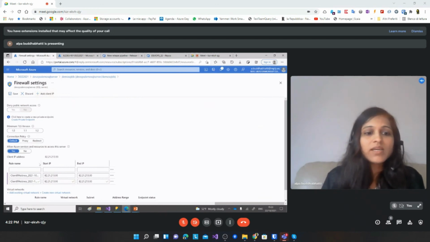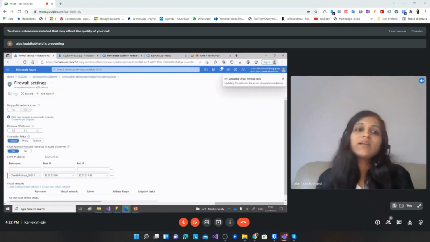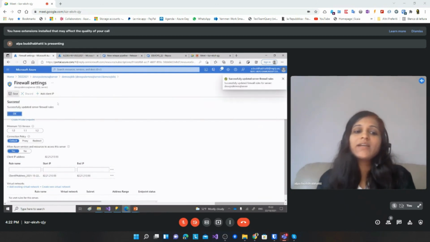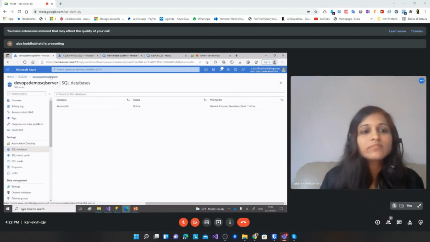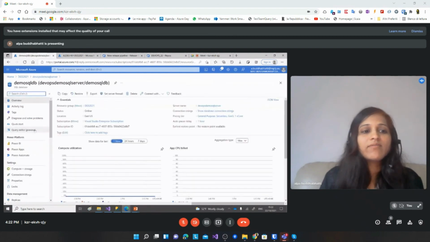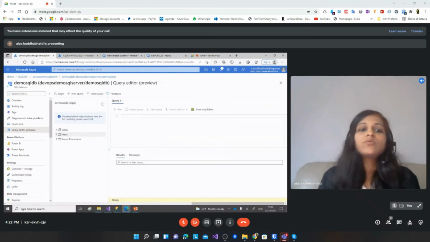Here I'm adding my client IP, and let's discard it because I did it twice, and I'm just saving it. So now I have added the firewall rule with the client IP address, which should allow the permission. Now if I go in here, you can see that I have access, and this is the login information, and it will allow me to create tables, access tables, and so on.